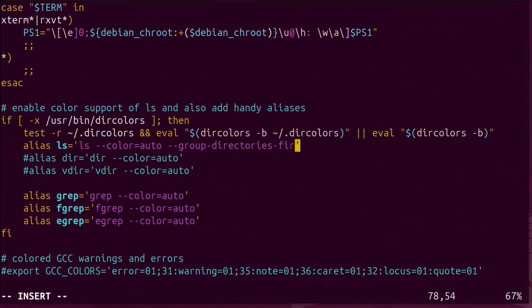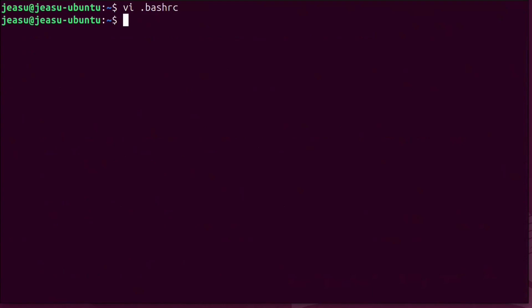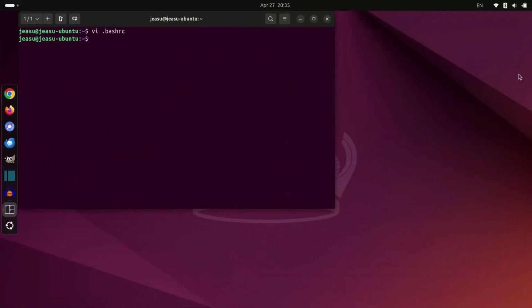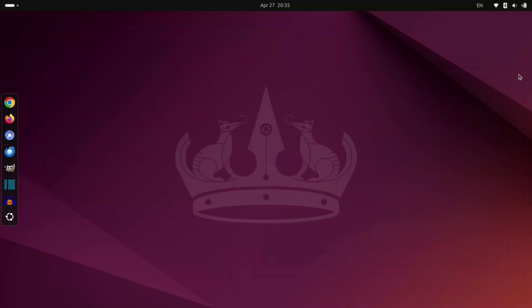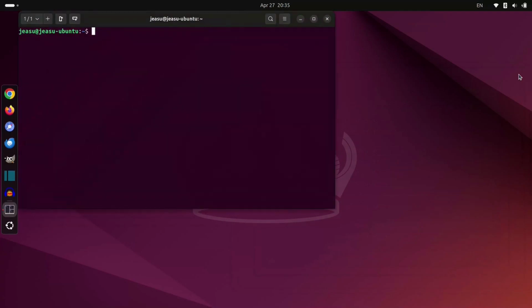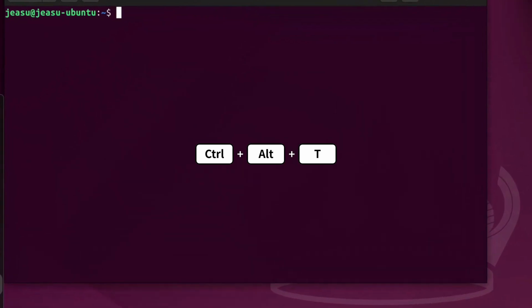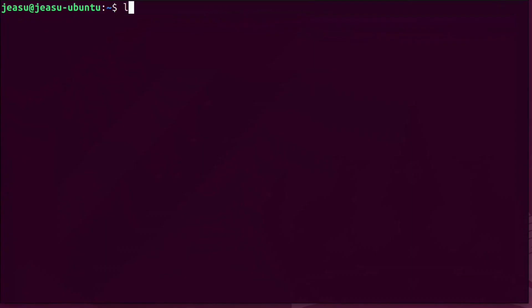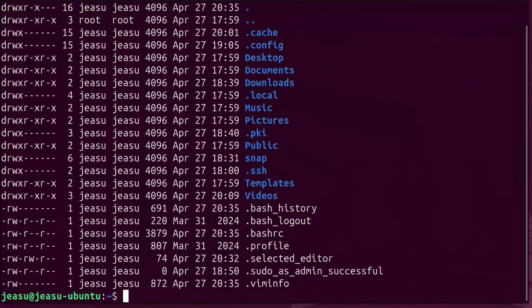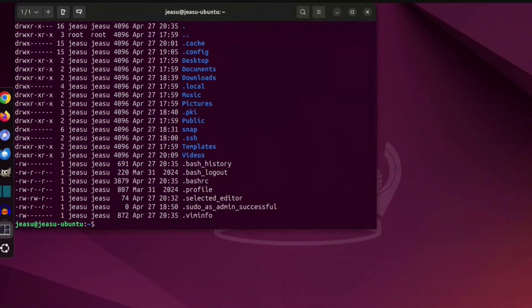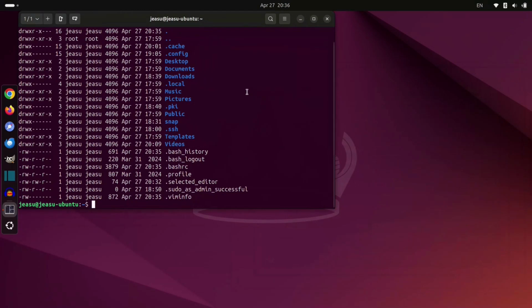I set the directory to be visible first. In normal mode, press : and type wq to save and exit. You need to restart the terminal for it to take effect. Let's run ls again with the -al option. Now that the directories and files are separated, it's a bit easier to see, but the file list display is monotonous, so let's change it to LSD, which shows additional colors and icons.